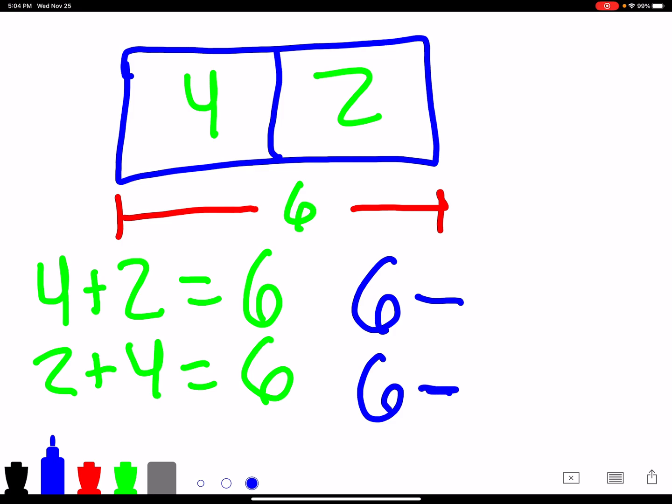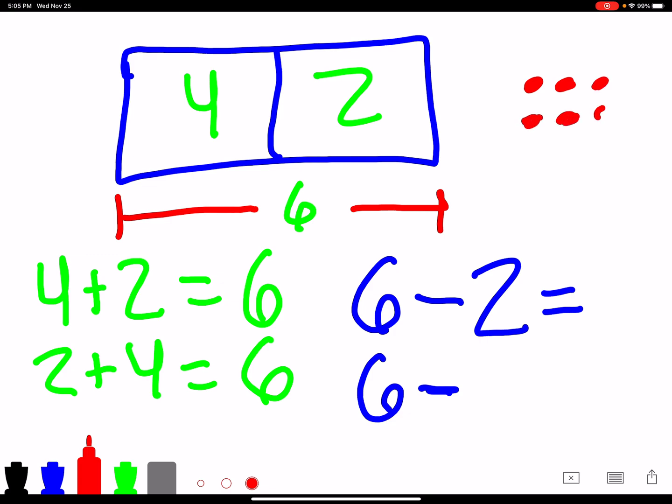Now, instead of having 4 plus 2, we know 3 plus 3 also equals 6, right? If the add-ins are the same, you're going to have only one subtraction equation you could make from that fact family. But since we have 2 different add-ins, 4 and 2, we can put 6 minus 2 equals what? Well, if we check our work, 1, 2, 3, 4, 5, 6. And we take away 2, 1, 2. You get how many dots? 1, 2, 3, 4. We get the number 4. 6 minus 2 equals 4.